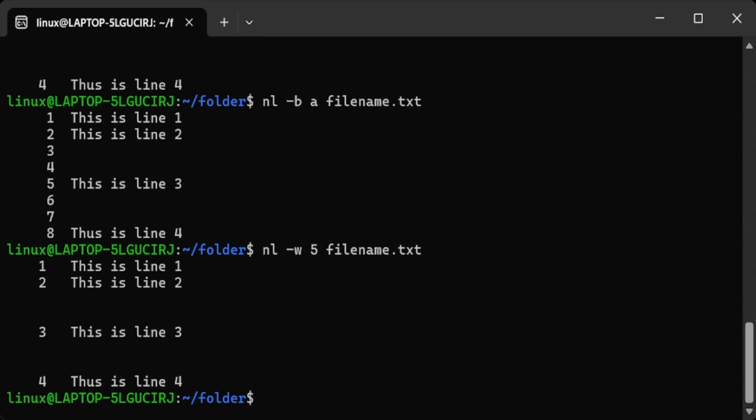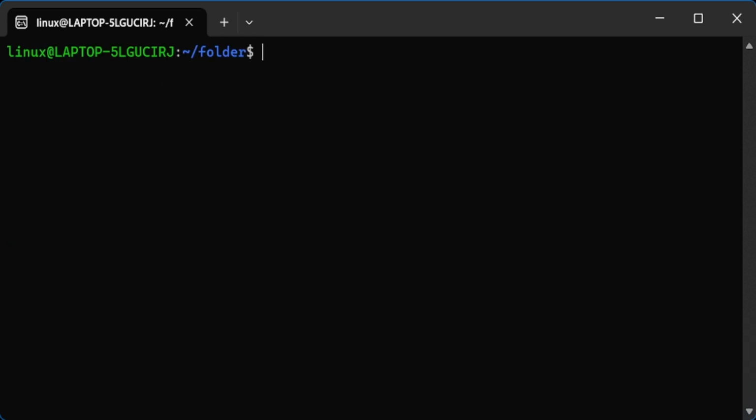Another use case, an advanced version of NL, would be -b and p, which I haven't shown, but let's showcase that as well. Let's say we are numbering only non-blank lines.